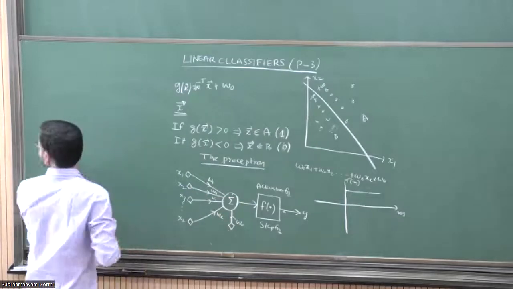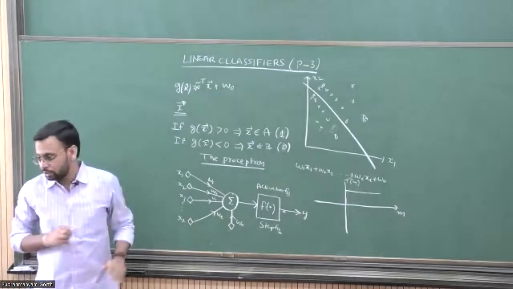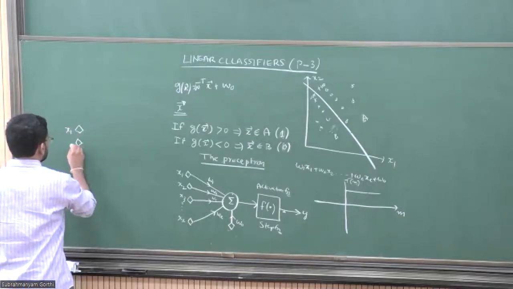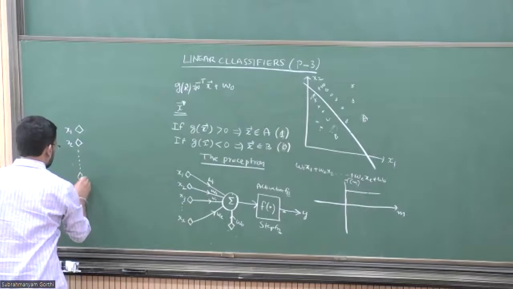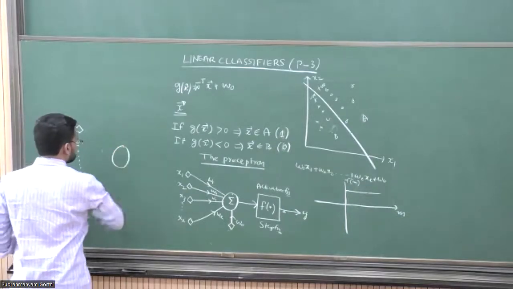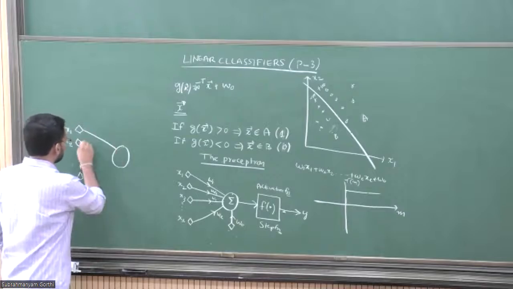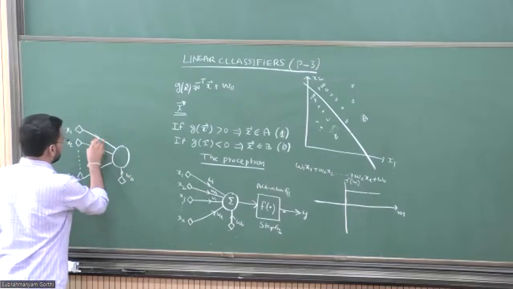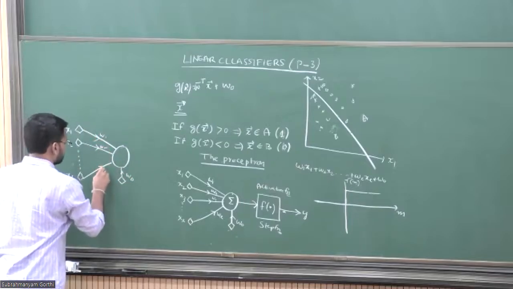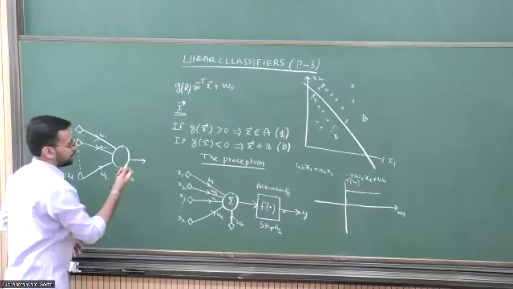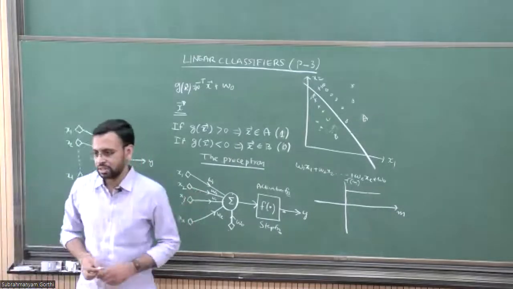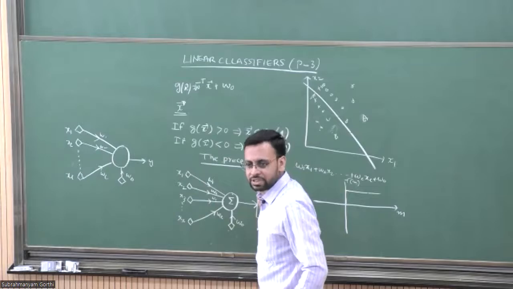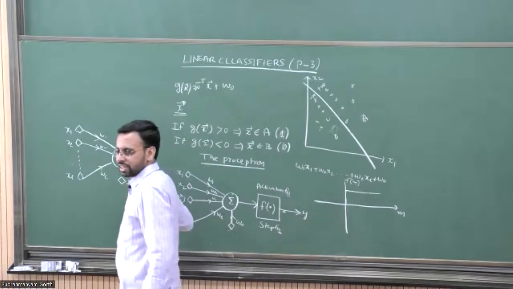Another way that people represent this is: I have x1, x2, and so on till xn, and they will just take a single circle here, we add them all here, and to this itself we will add w0. Of course, here this is w1, w2, so on till wn, and this itself you write as your y. Which means it is combining both the summation module and the activation function module. This is also another representation that you would come across.